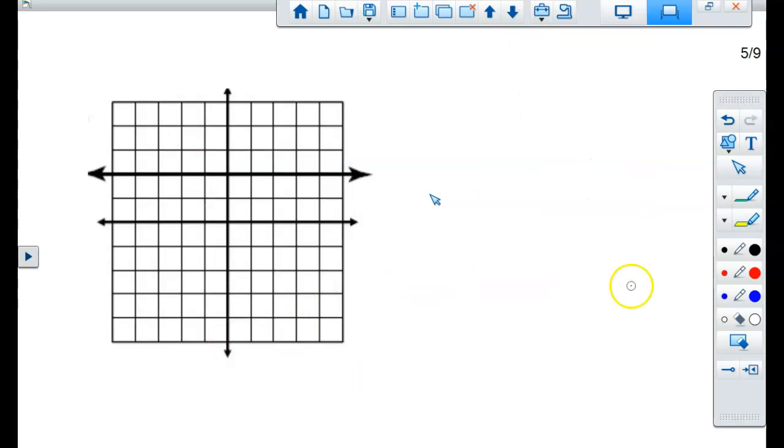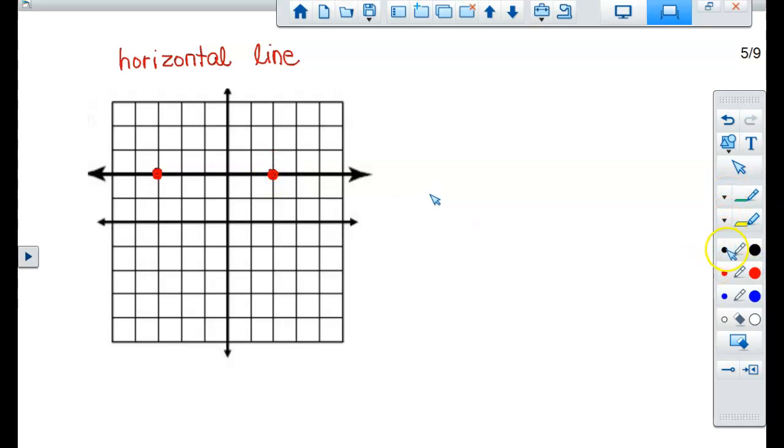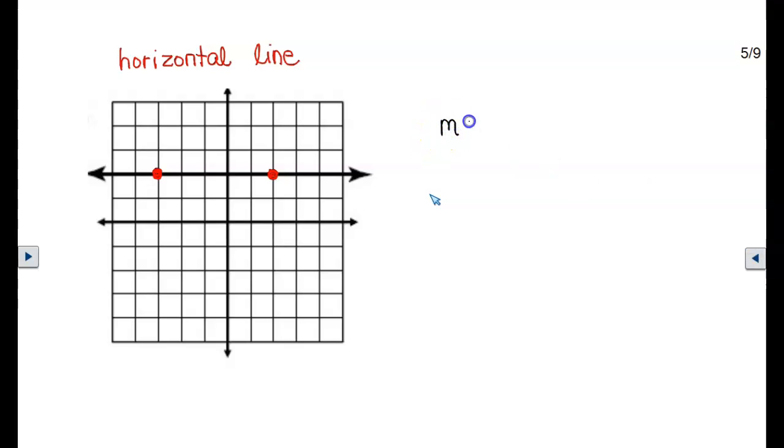Now, this time we have a line that is completely flat. And I want you to remember that a line like this that is completely flat is called a horizontal line. Now, you'll notice down here they haven't put any dots. So I'm going to go ahead on this line and put my own dots. I'm going to put one there and one there. So I know that slope is equal to rise over run.